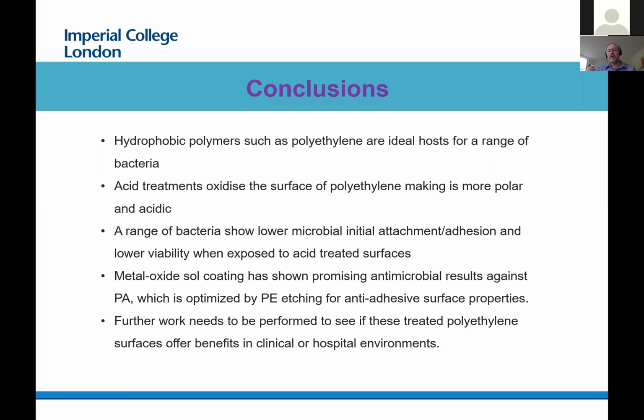So the clock is running, and believe it or not, it's coming to the end. So what we can tell you is that hydrophobic polymers such as polyethylene are ideal hosts for a range of bacteria. This is not news. We all know this, but the studies confirm this well-known fact. However, if we treat polymers with acids, making them more polar and acidic, we can improve their antimicrobial performance. However, it turns out that their performance, although improved, isn't necessarily best in the long term. However, if we act by using a metal sol to further chemically modify these polymers, we get even better performance. And those performances probably provide much better long-term promise.